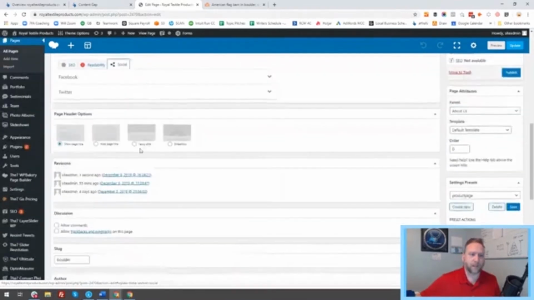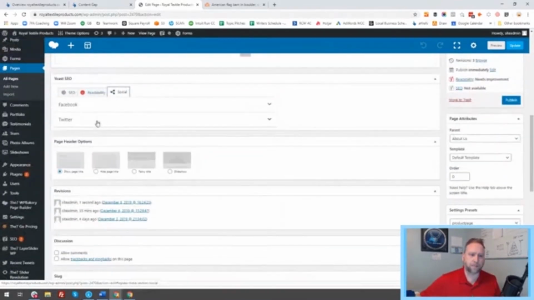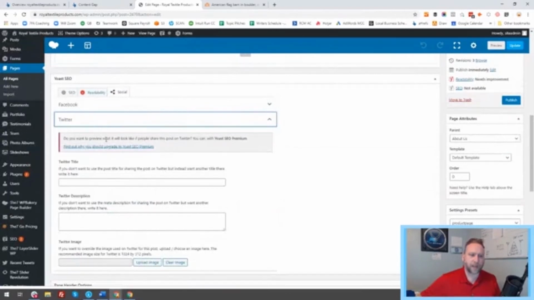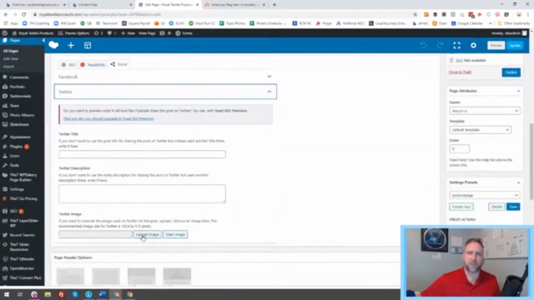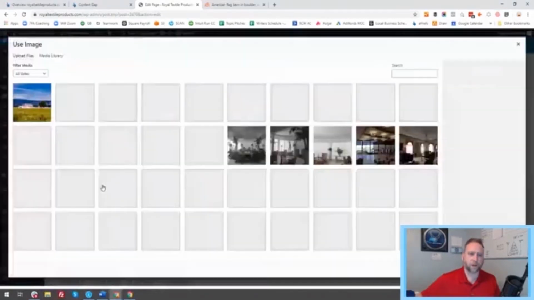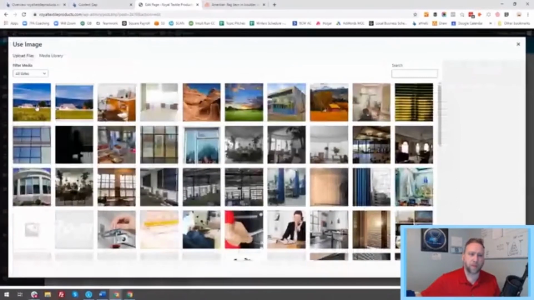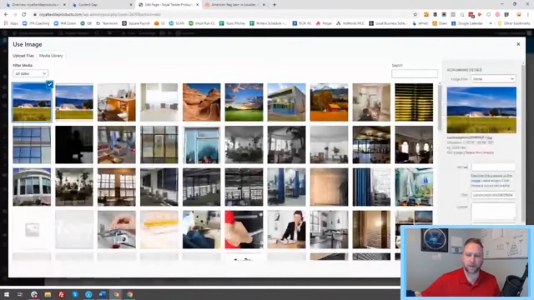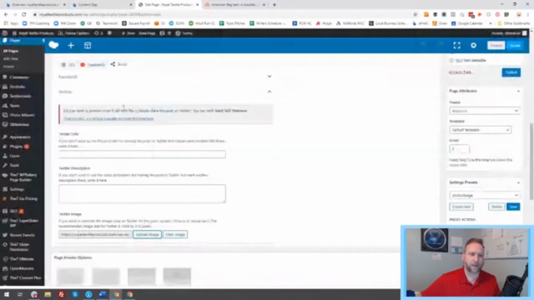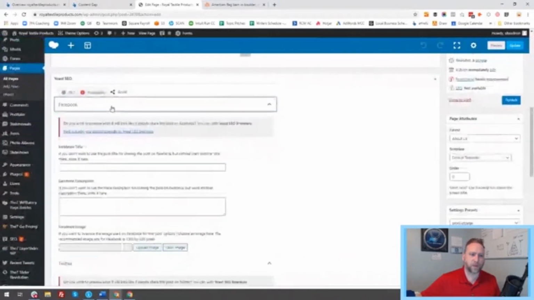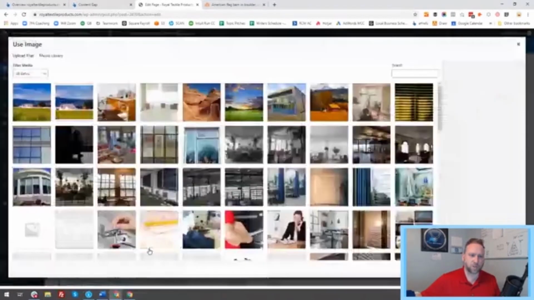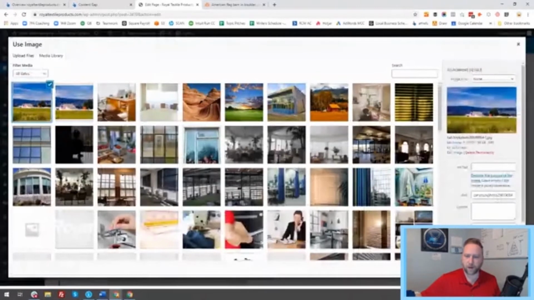So I can click on this social tab, click on Twitter, and then what I can do is specify a specific image. If somebody shares this on Twitter, use this image, right? So I'm going to click upload image and I'm going to choose the big one that wasn't cropped. Okay, use that. I'm going to do the same thing for Facebook. Use this image right there.